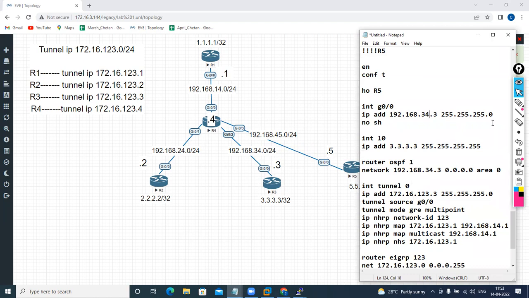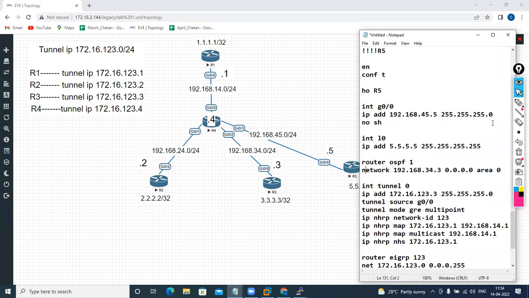So it is 192.168.45.5. Correct. So we have a loopback 5.5.5.5.